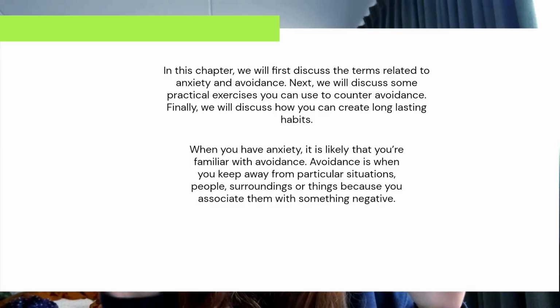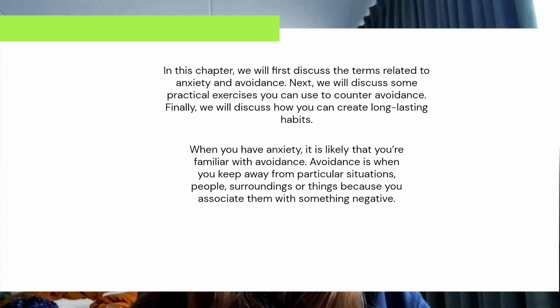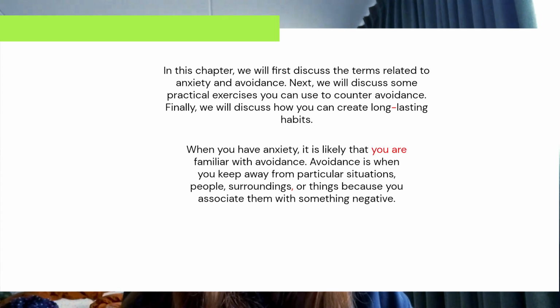Anyway, now we have the nonfiction example. So again, on the screen, and you can read it, or pause it if you need some more time to read the example. So here with the light copy edit, we would fix the following. We would add a hyphen to long-lasting habits. Again, we add the Oxford comma when this is a preference. So it's from particular situations, comma, people, comma, surrounding, comma, or things. We change the contraction back to you are if the formality of the text calls for it. It always depends a bit for nonfiction how formal the writing is.